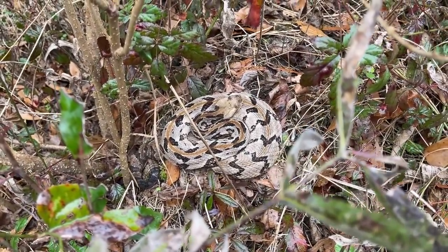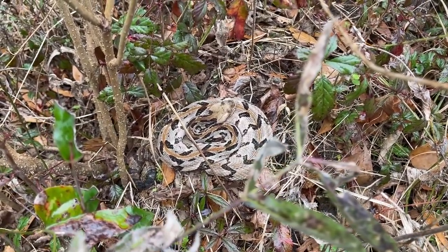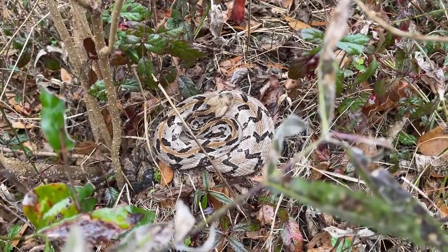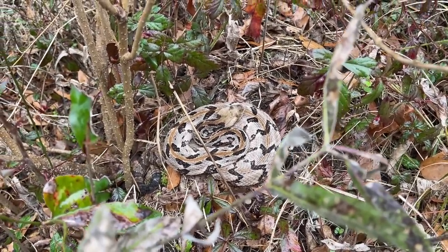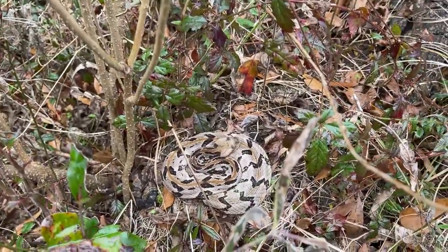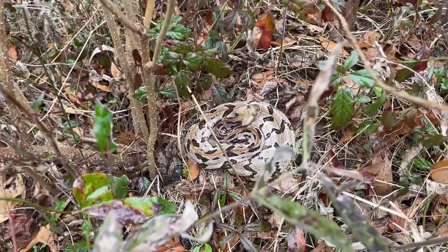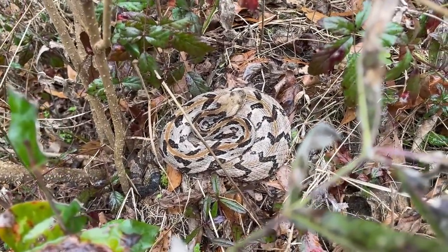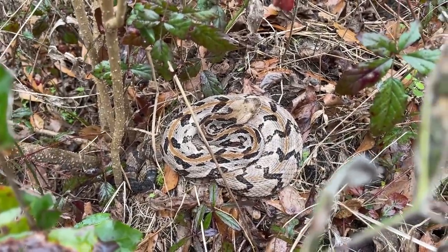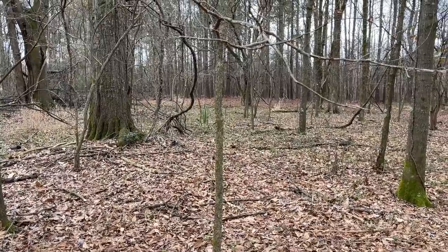That is a big part of why you don't see me mess with rattlesnakes on this channel — as someone who values the snake and wants to be able to see it over and over again, the best thing to do is just take photos of them as they are, leave them alone, and you can come back and look at them whenever you want. If you're messing with a snake to the point that you stop seeing it, you're obviously not doing it any favors. This is such a beautiful snake — I'm glad we got to see him again today. We're just going to take a couple quick photos and leave him right there.